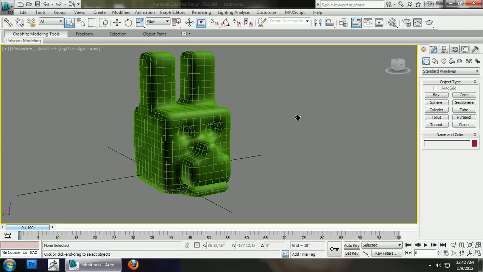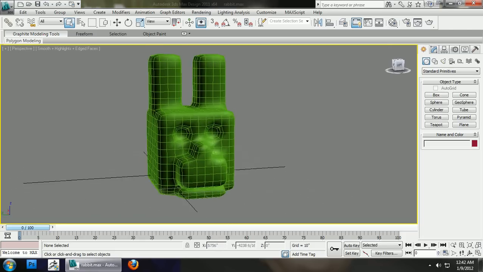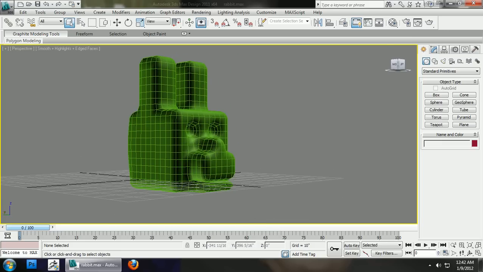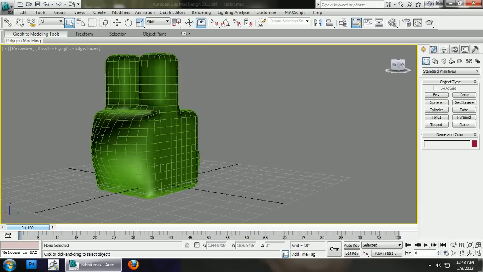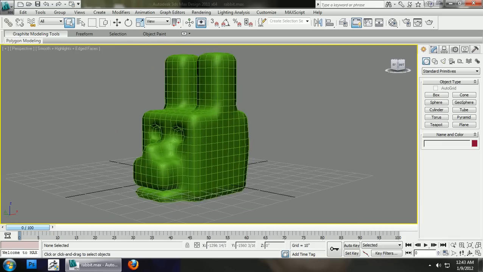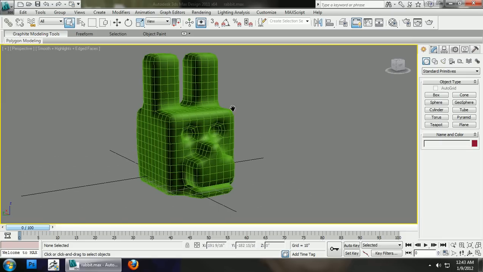Okay, today I'm going to do a tutorial on exporting an object from 3D Studio into ZBrush and then exporting it from ZBrush into 3D Studio. I know I wanted to do that when I first started using ZBrush, and I didn't know how to, so I had to find a tutorial, and there weren't too many that really helped me. So I'm just going to show you real quick how to do it in 3D Studio.